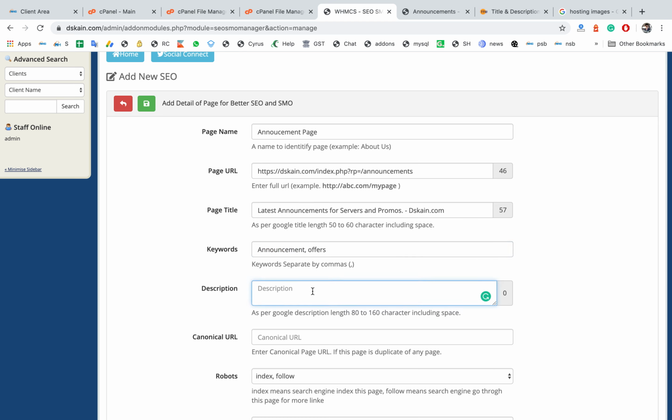Here your description. Here you can get the latest information of maintenance period.